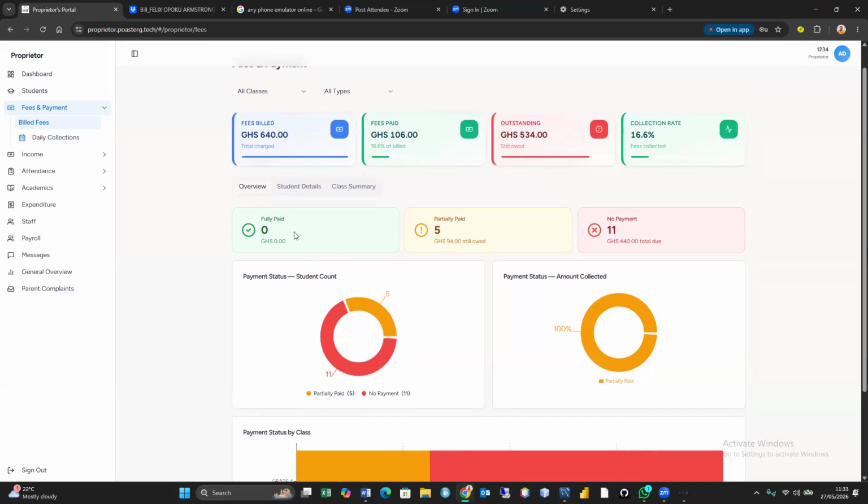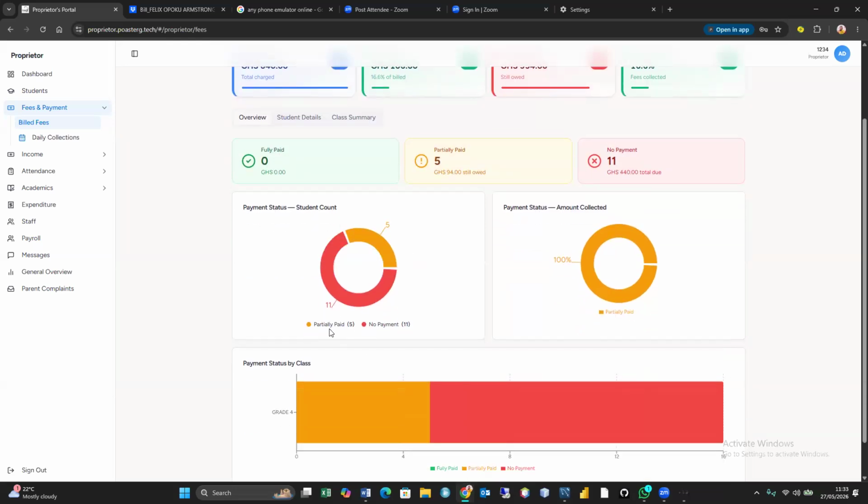The overview shows how much has been fully paid, partially paid, or no payment at all. And it gives the total for each. So fully paid is 0, partially paid 94 cedis, no payment 440 cedis. Then it will show here a graph for the 3.